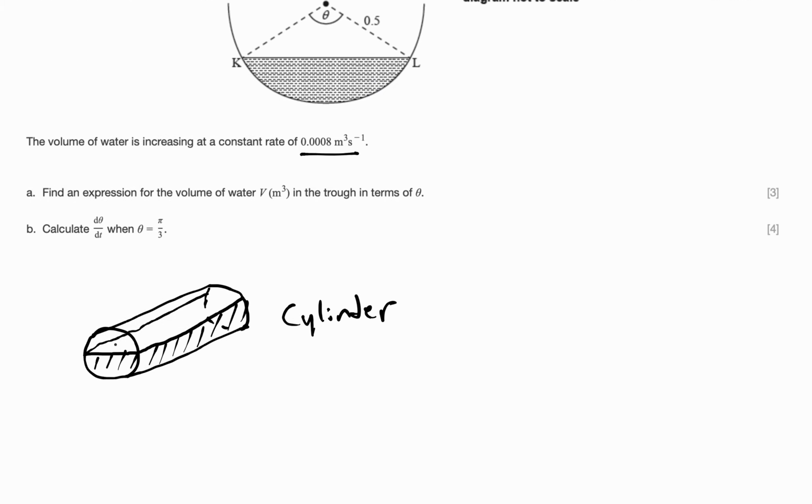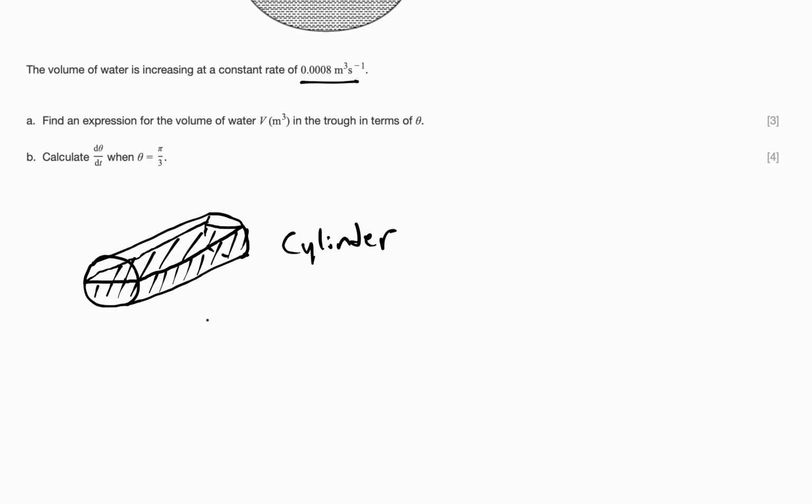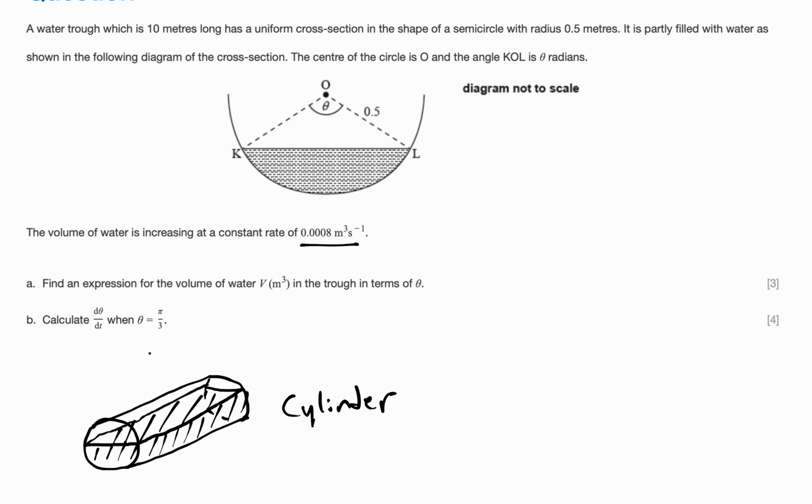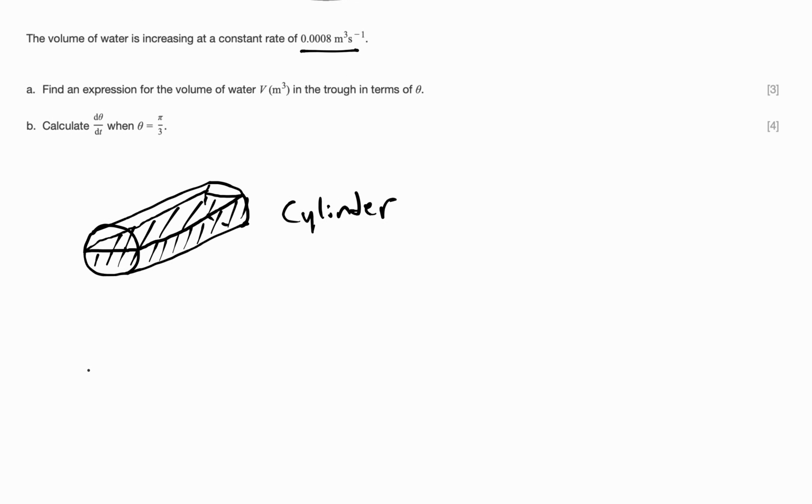So how do we use this to solve our question? Well, this is just to help you visualize what this actually is. They're asking us for the volume of water in this half a cylinder. So first we have to understand what the area is. Let's visualize it like this. We have half a cylinder and this is the middle point. We have something like this, and this is where the water is filled. How do I find the area that is filled in this cross section? Not the volume, just the area in this case.